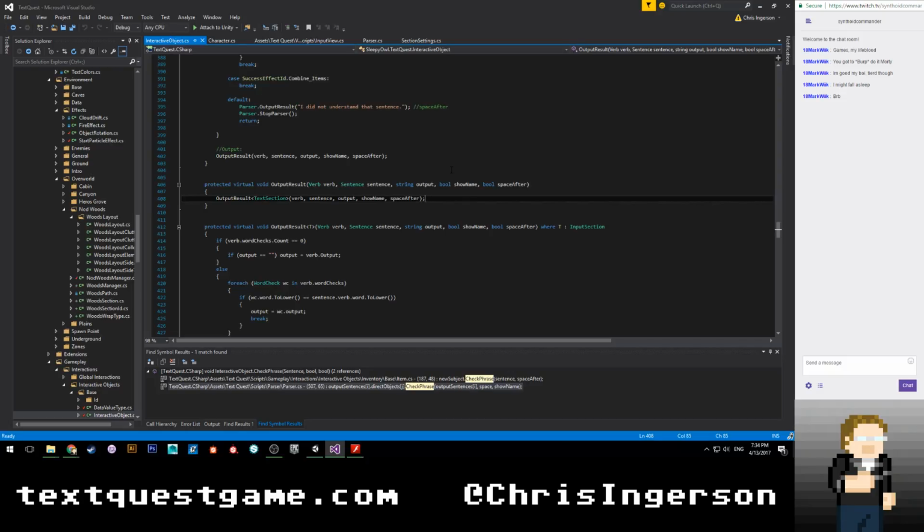So I need to be able to request a specific prefab be sent, and I need to support not specifying that prefab, in which case it should use a default, which would be text section.